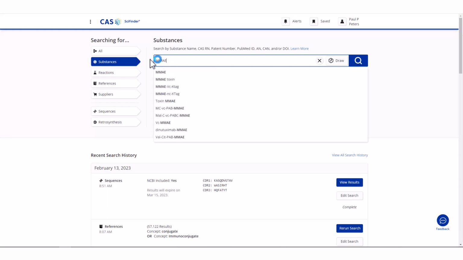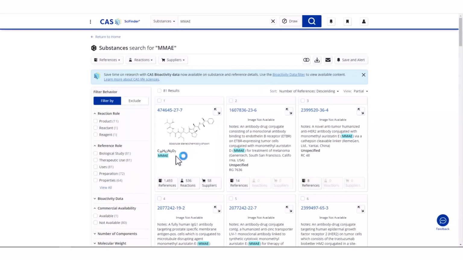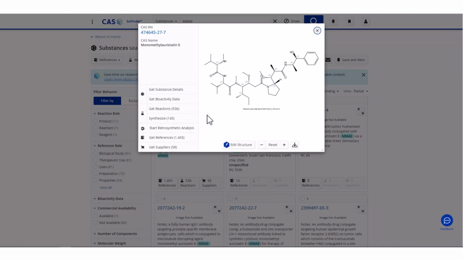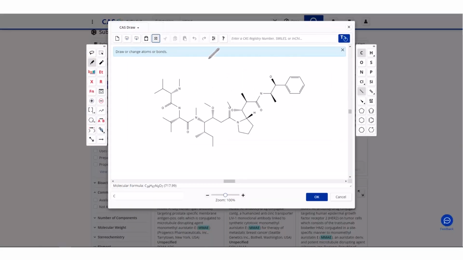You can see that there's a variety of names available. We'll search for it. We see that we do retrieve the compound itself. I'll click on the structure, click on Edit Structure to put it into the structure editor. Make that a little bit larger.